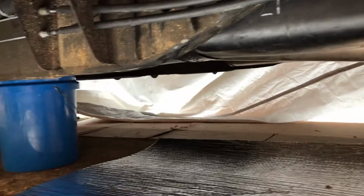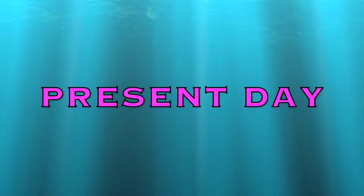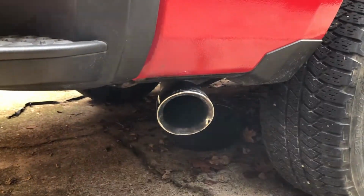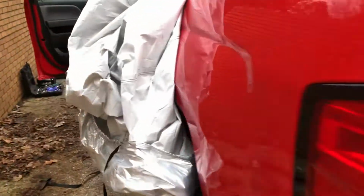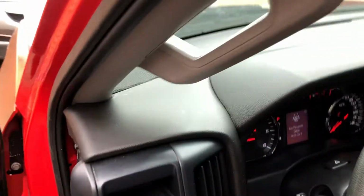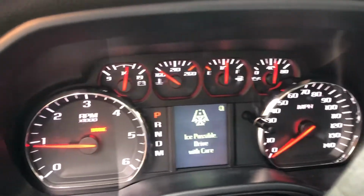No gas leaks. Is it puffing smoke? Yeah, buddy. We are pumping some smoke, baby. She's alive. Got any lights? No lights. Awesome. It's looking perfect. This is perfect. Heck yeah.